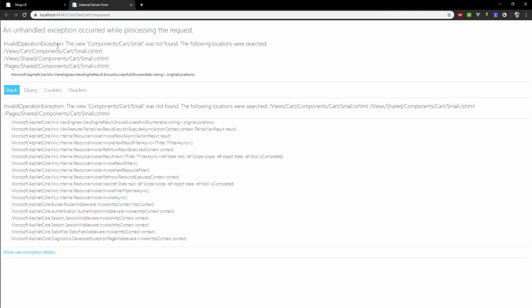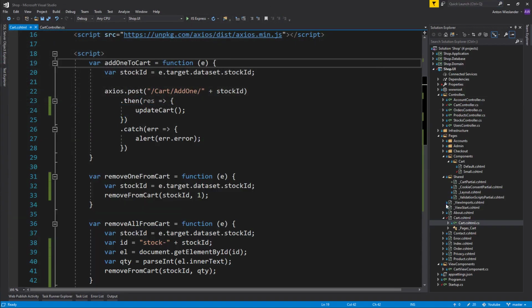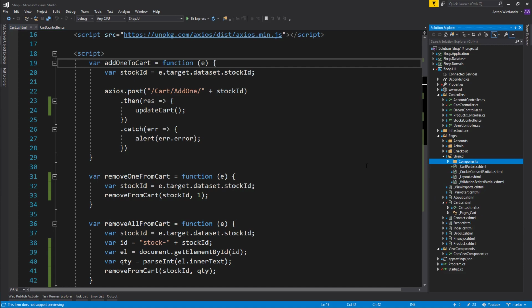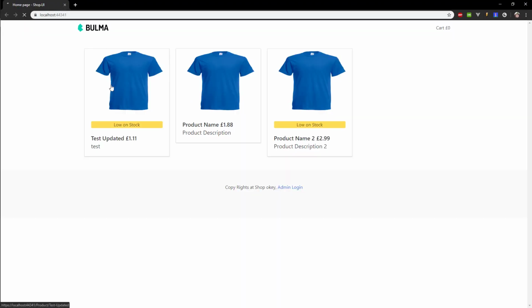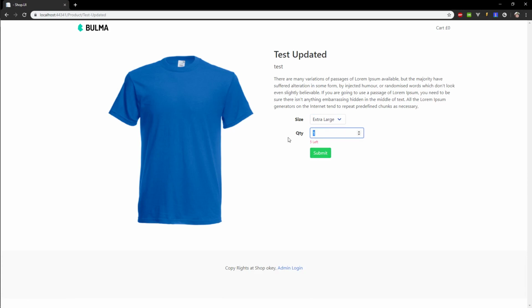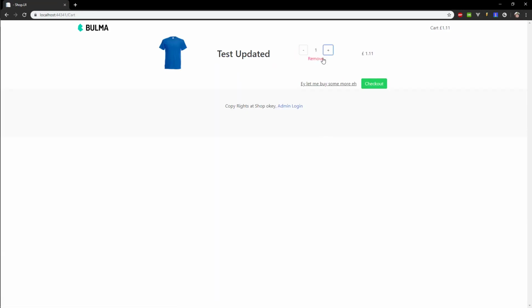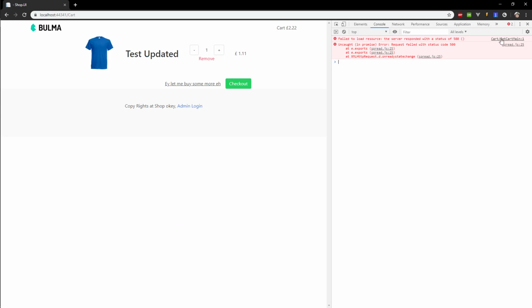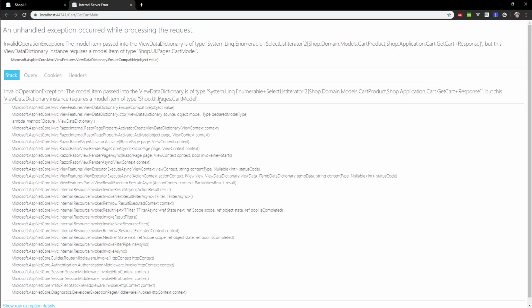Okay, so let's see what the first one did. It has looked it up in shared pages, shared components. I guess because that is my fault, it didn't find this component, it was no longer shared. I'm just going to go ahead and drag it into the shared folder, and I want to share this component, and I'm hoping my actual component won't break. So I'm going to recompile this. Let's go ahead and grab the extra one. Okay, press 1. Kind of. GetCartMain broke this time.